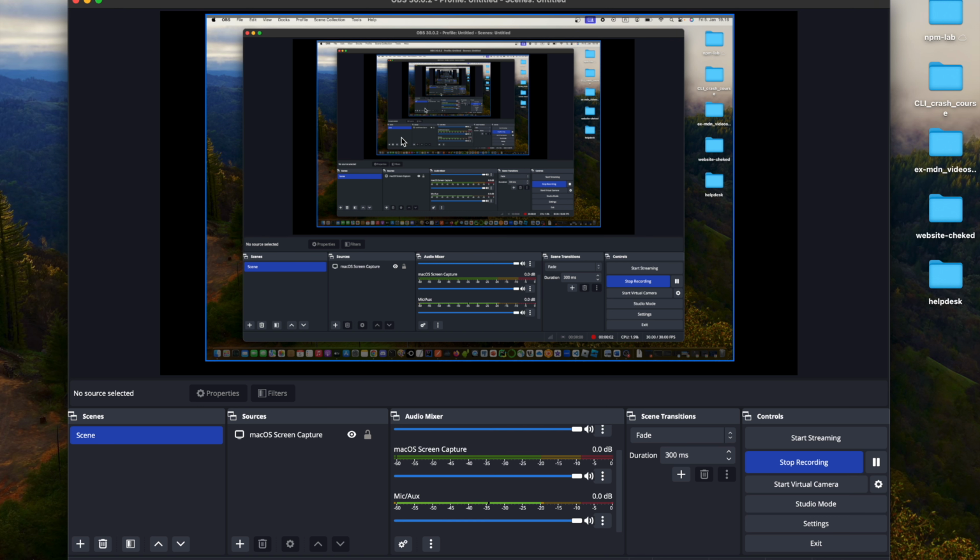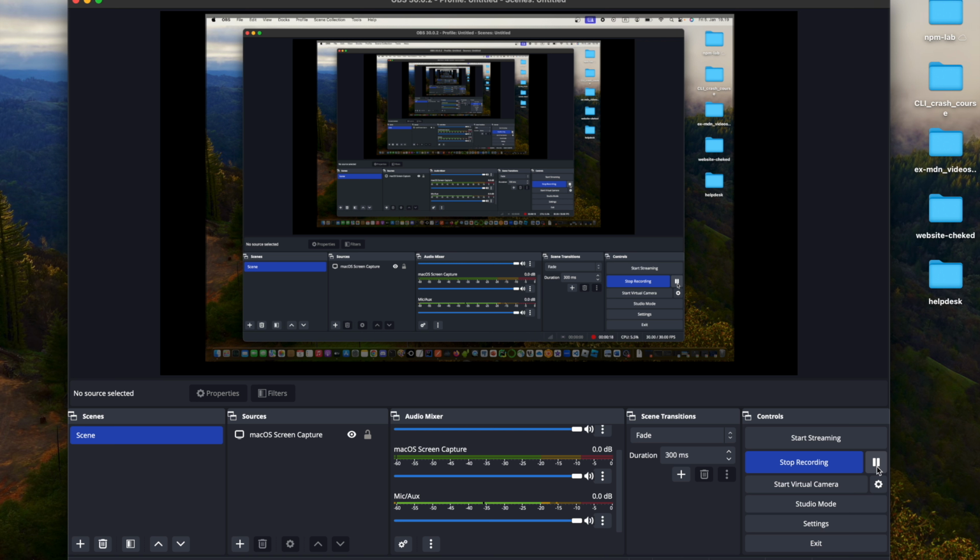As you can see right now, this part of what is displayed on my desktop is being recorded, and the timing is here. You can also pause it. As you can see, it's paused, and you can also unpause it and let it continue.